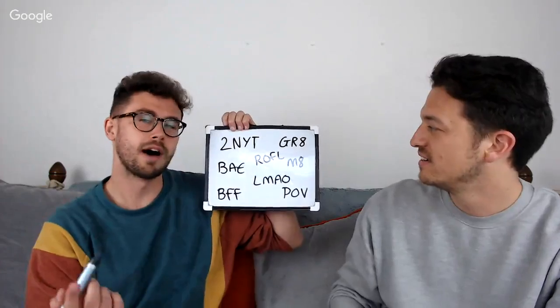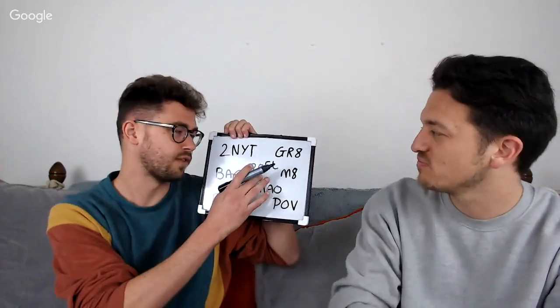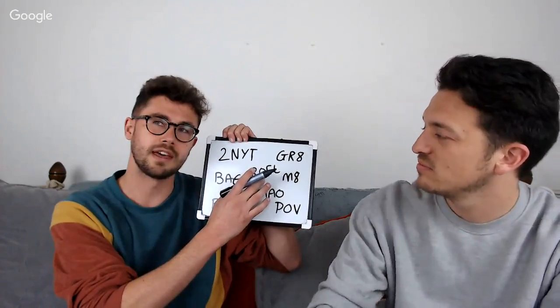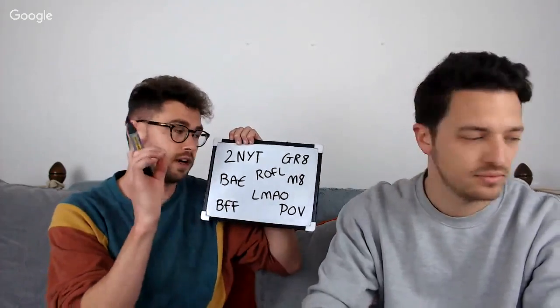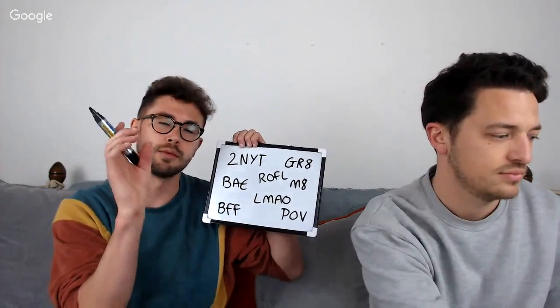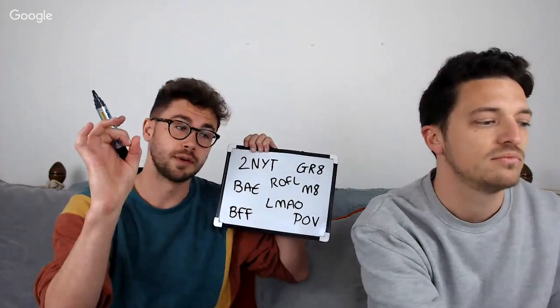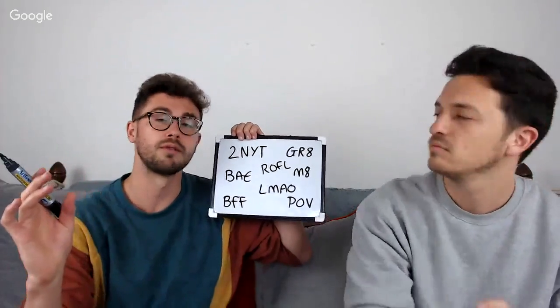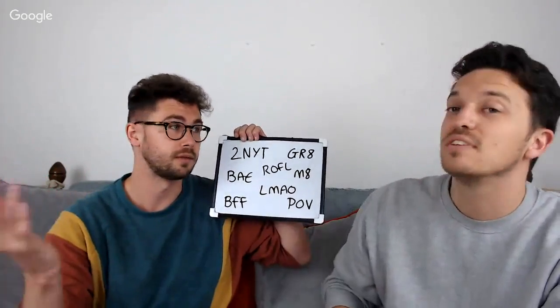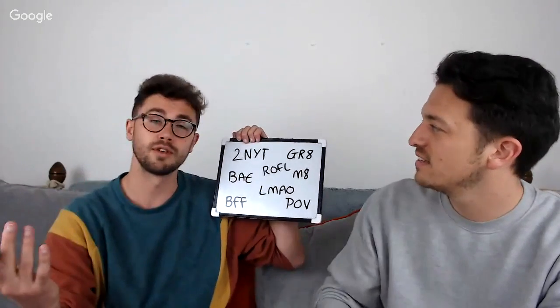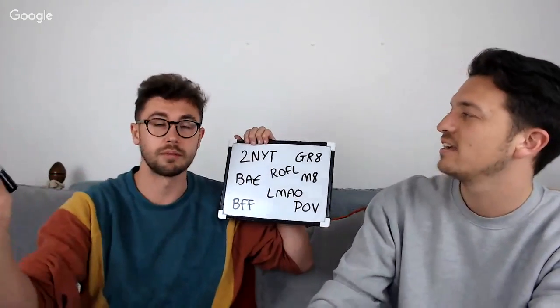But it's actually useful to know these phrases because in WhatsApp, it recognizes them. So if you put in ruffle on WhatsApp, it will suggest an emoji, and it will have the emoji maybe of someone rolling around on the floor laughing, which is what it represents. So it can be useful to know it because it will give you an appropriate emoji to then use in your text. Yeah, that's quite good.